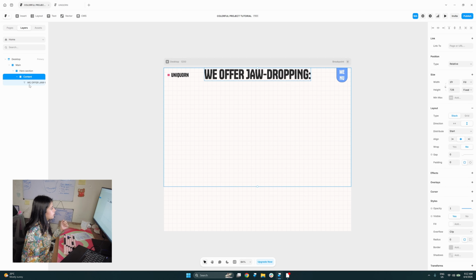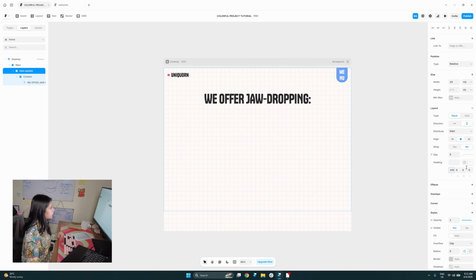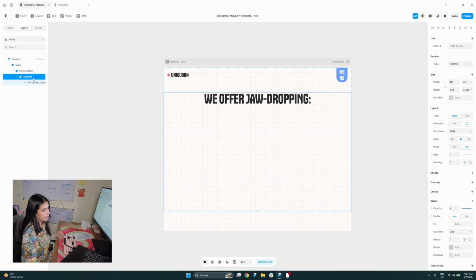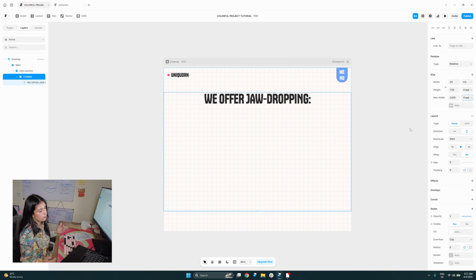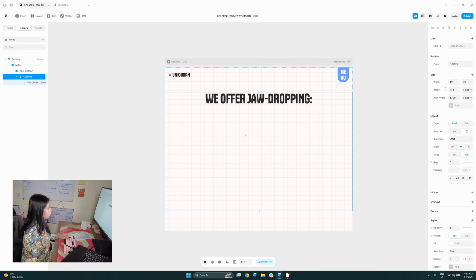So I'm going to select this content frame. Actually, no. We are going to apply top padding, and that is going to be applied at the section level. So I'm going to select the section frame, go here, and give it a top padding of 150 pixels. And then I'm going to select this content frame and add a max width here, similar to what we did with the nav bar, of 1200, and then give it a padding of right left 24, and then yeah, 24. That looks all right.